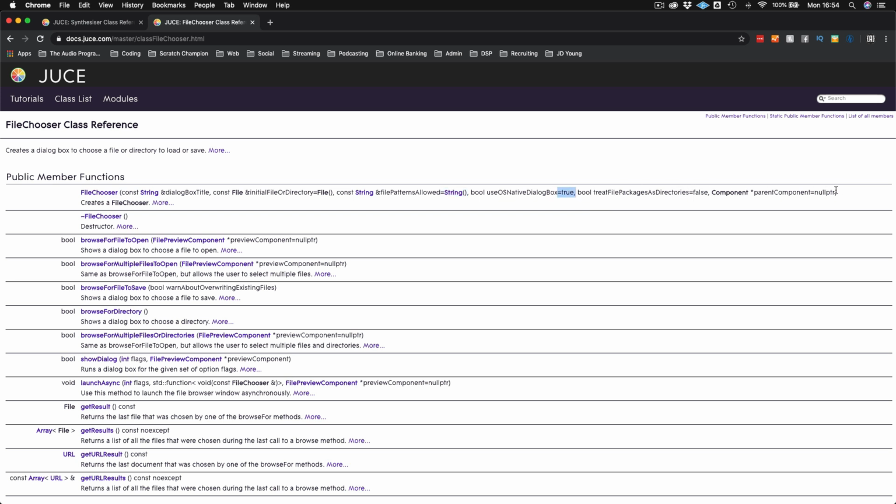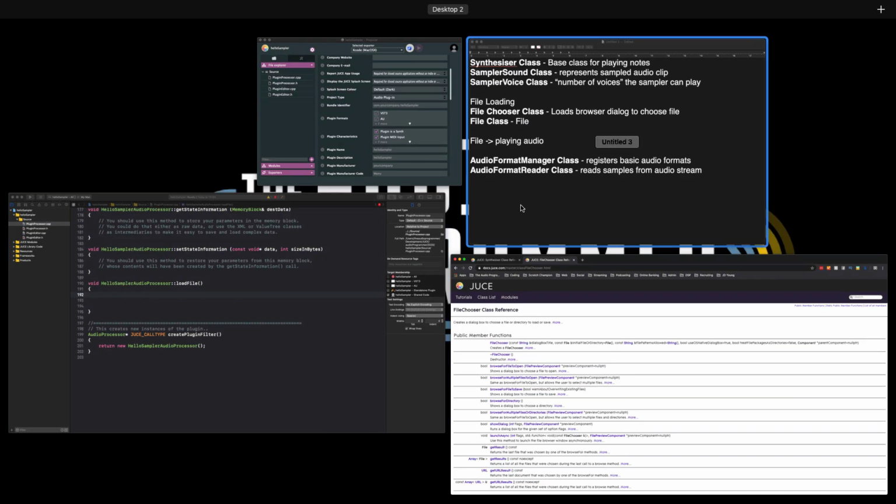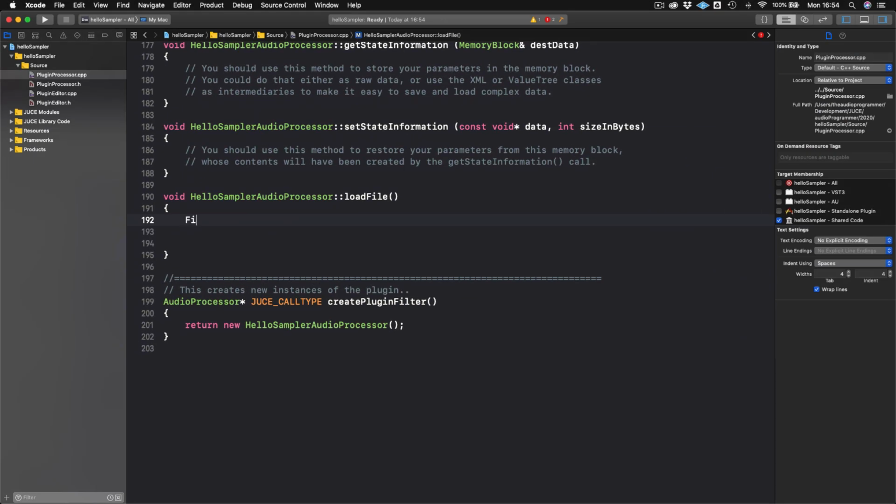All of these except for the first one are optional. So we could just make a string that just says, hey, what do you want it to say when your file chooser comes up? I could just say file chooser, and I'll just call this chooser, and then I'll say, please load a file.